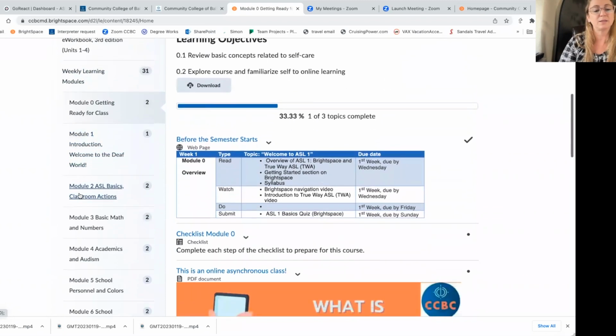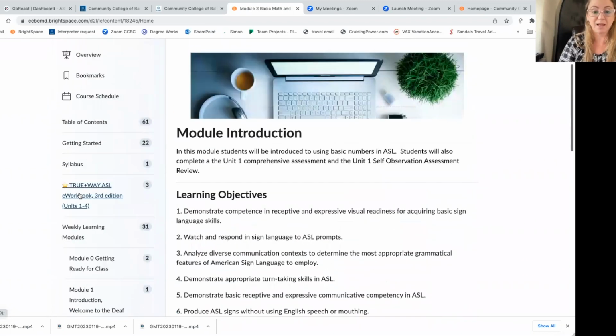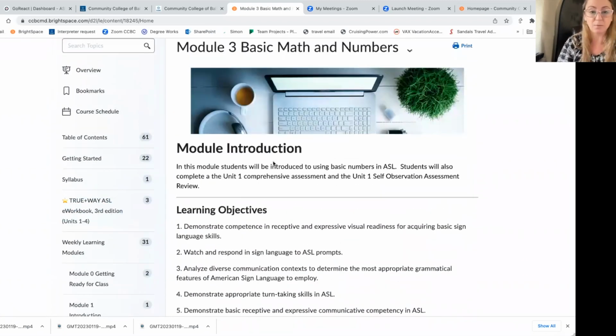Let's take you guys down. Let's just go to week 3 of the class. So here's another example of what a module looks like. You open the week 3 module and you're going to work through all the content within this module and within the checklist for this module during that week and get everything turned in, typically by Sunday of that week, but make sure you look at the master schedule because each teacher kind of does their due dates a little bit differently.